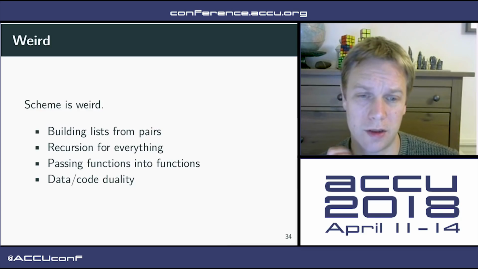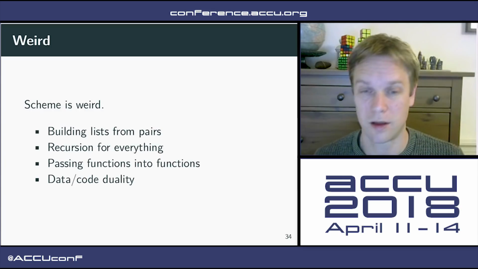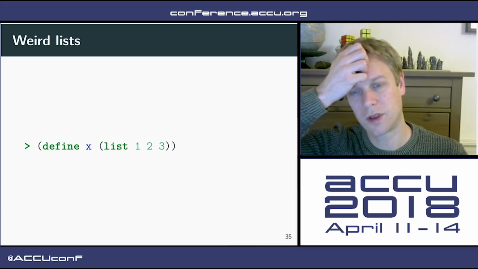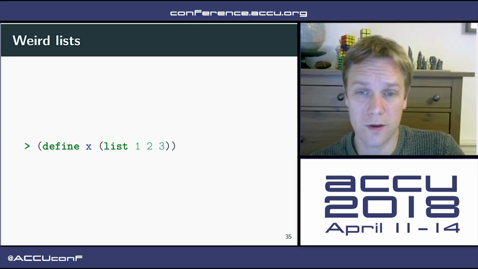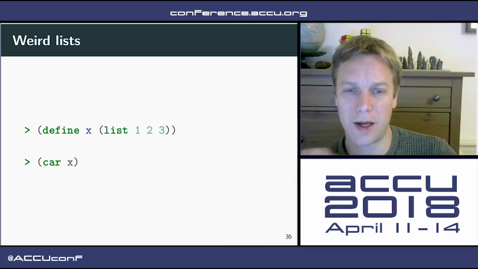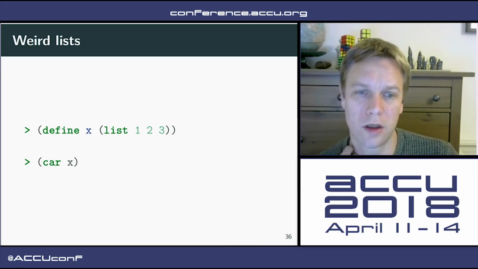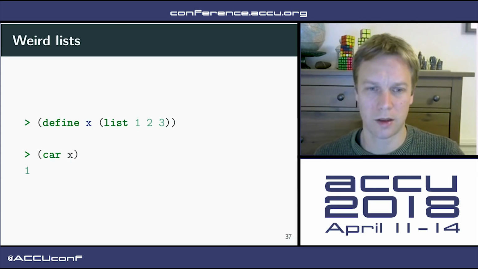And then one of the other weirdest things about Scheme is just how much code and data are really just the same thing. We'll see some examples of how that's pretty weird. So first of all, let's examine a little bit more this thing we called a list. Let's make a list with 1, 2 and 3 in it, and then let's put that list into a variable or a name x. So when we do that, now x has got that list in it, and now we're going to call this function or this operator car. We're going to pass in x as an argument, and we're going to get back 1.